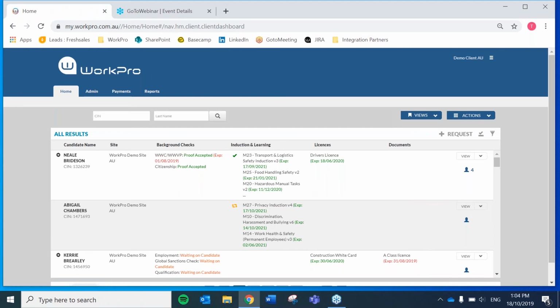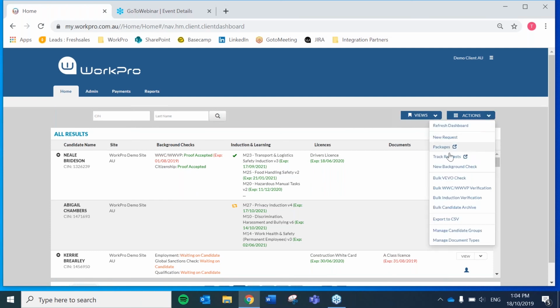The other way that you can send a WorkPro request is outside of the WorkPro dashboard, or outside of the WorkPro environment. You might have a whole bunch of things that you need someone to do, and rather than sending them to the WorkPro database and then sending them somewhere else, you could set up your set of instructions. There could be various databases that you need your prospective or existing worker or candidate to use. So rather than coming into WorkPro and sending the request, in your set of instructions you could provide them with the URL, which in this case might be workpro.com.au. You could also enter the token that I mentioned before that's associated with the package.